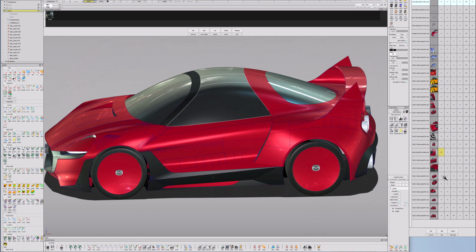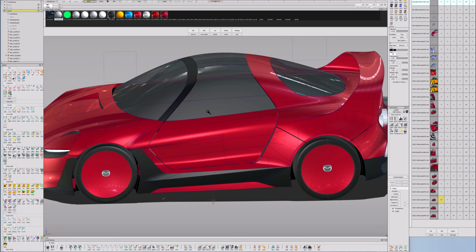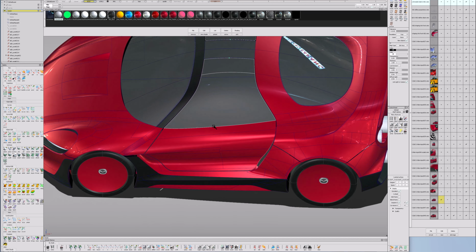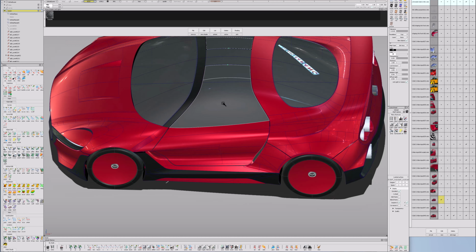So what I did is I cut from the surface. I cut from this window. So to approach this kind of lines or intersections, sometimes it's good to split the whole car on the parts it should be.